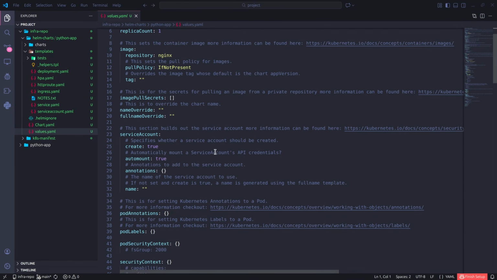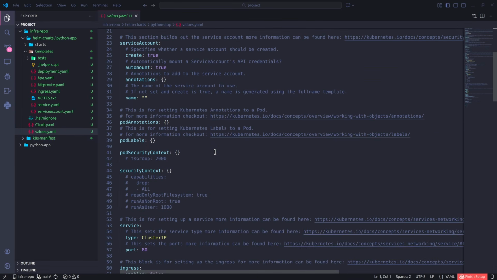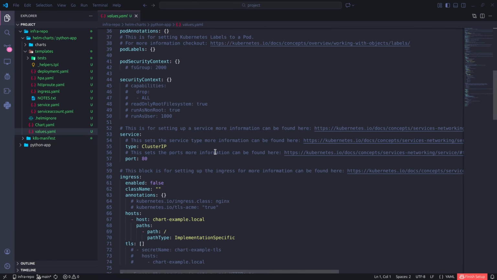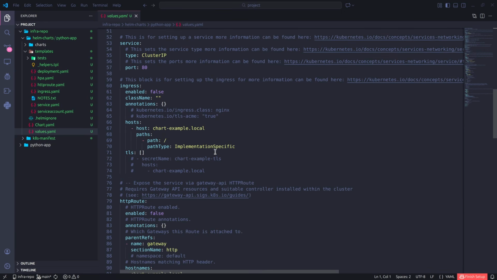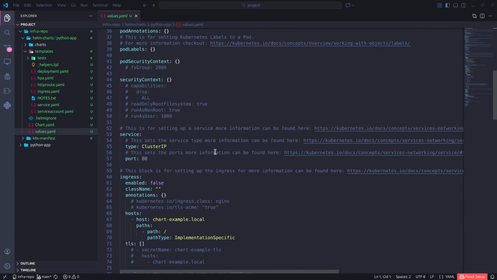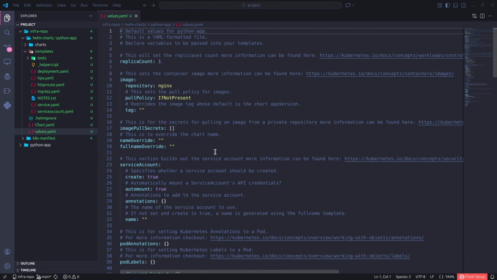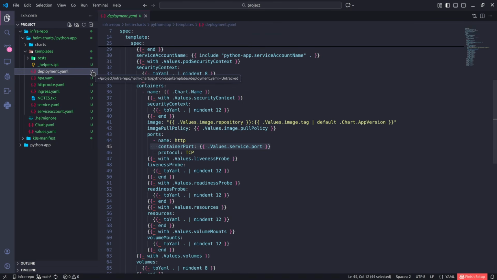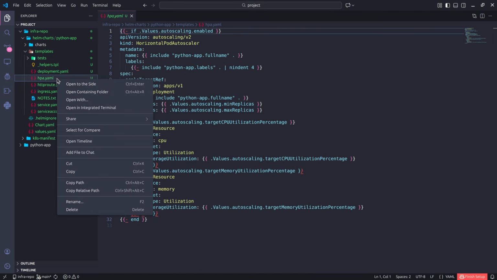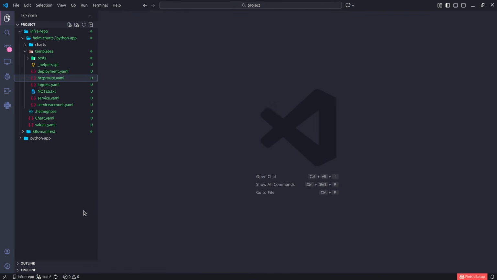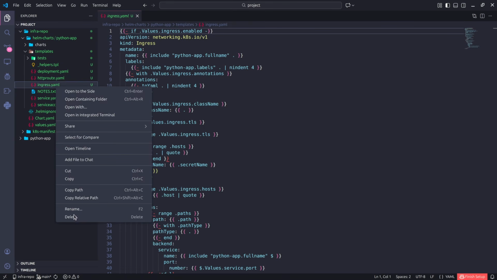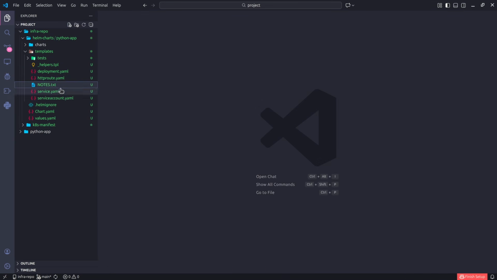With Helm, deploying updates is super straightforward. We just need to update this file and we can run a helm upgrade. This would ensure that the changes are deployed into the cluster. So the first thing, let us go ahead and clean up the unnecessary files. We need a deployment.yaml file. We are not using HPA. Let's go ahead and delete HPA. Then we'll use HTTP route. We don't need ingress.yaml. We can delete ingress. Rest is fine.